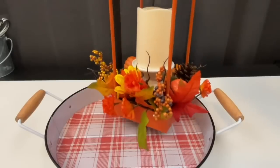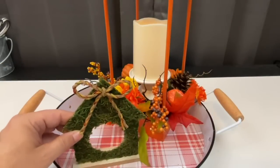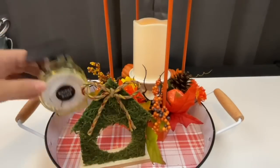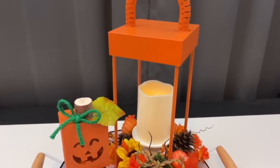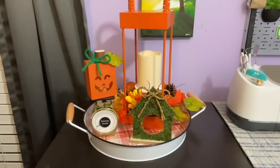Once all the florals were arranged, the lantern looks so cute. When you add it to a tray — like the tray we made — along with the birdhouse and other little accessories, it comes together beautifully. I even received a tiny scale as a surprise gift from a friend in Canada and it's perfect for trays and tiered trays. This is the best part of today's video — you've literally got everything you need to create an entire fall decor piece. It could go on a coffee table, in a kitchen, on a coffee bar — so many possibilities.